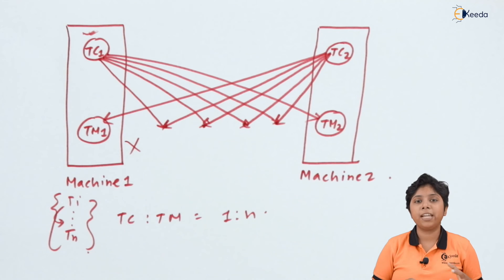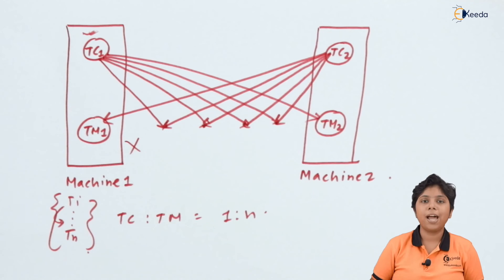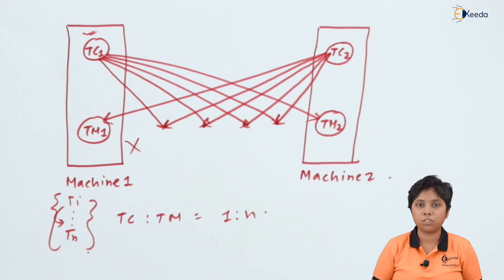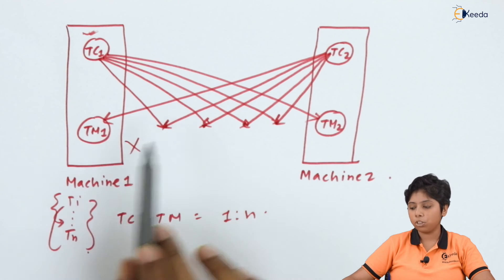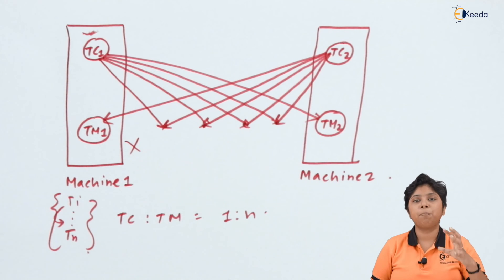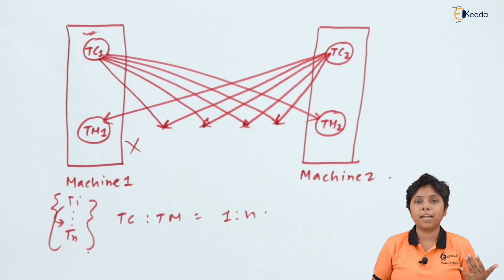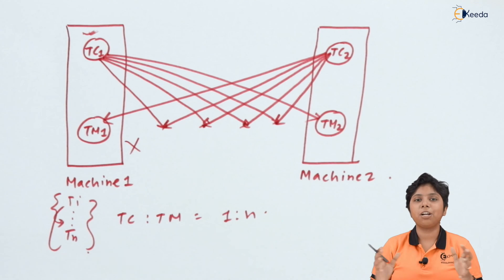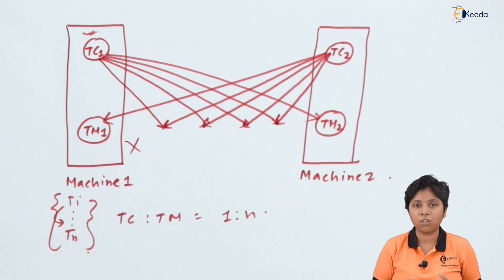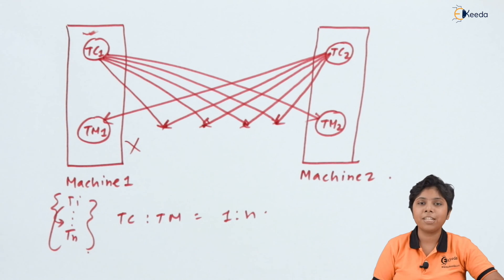The third failure type is network failure — the network connecting two machines fails and there is no connection, so no global transactions can be accessed. The fourth is network partition — if the network is partitioned, it becomes a barrier because a transaction can happen through one partition but the other network may have failed, leaving a transaction that has not been committed properly. If transactions inside a local machine are partitioned across every attached processor, they can be handled smoothly and reliably.